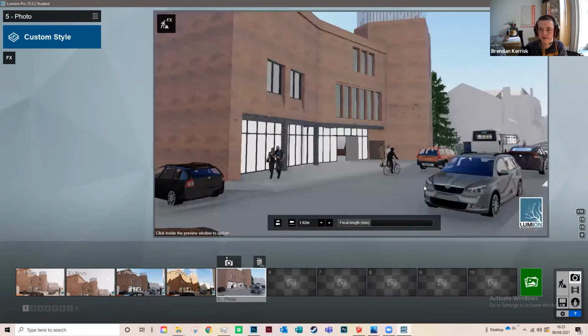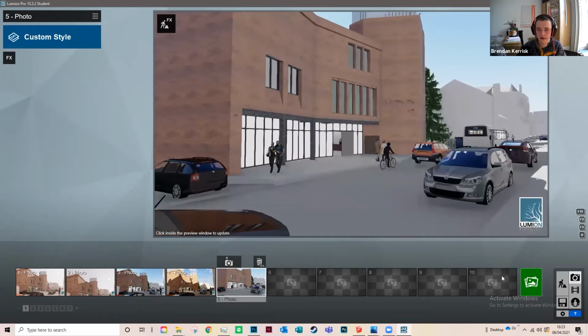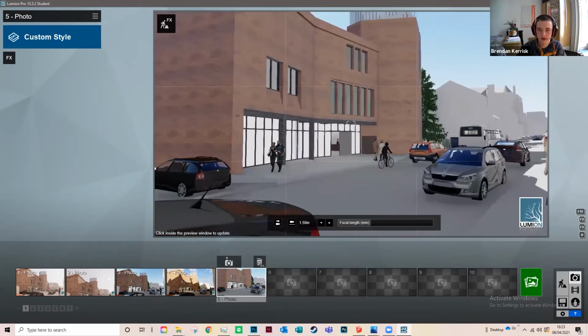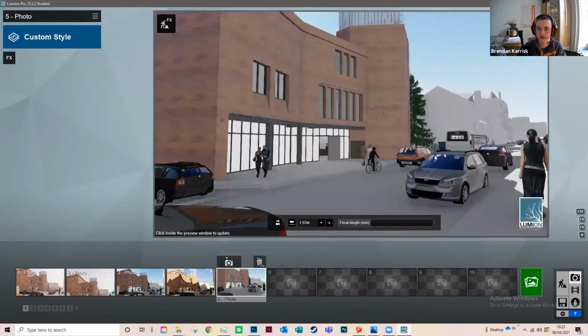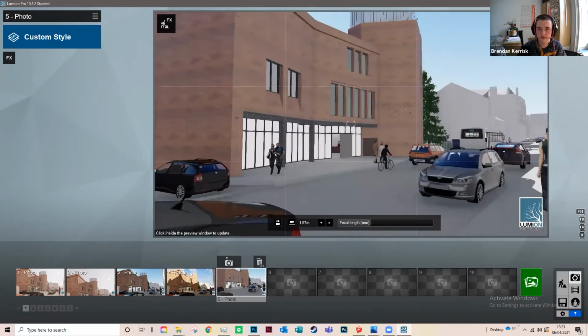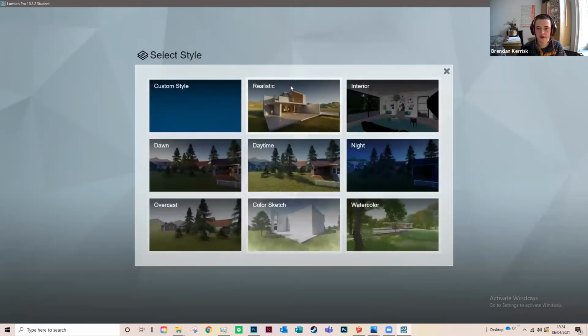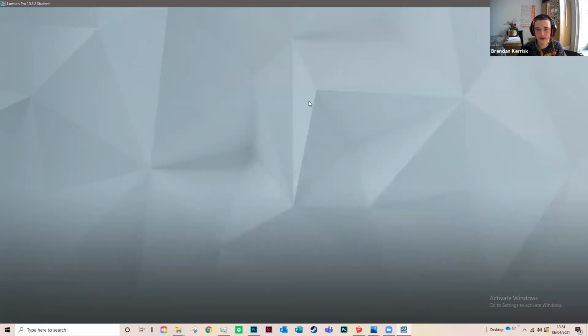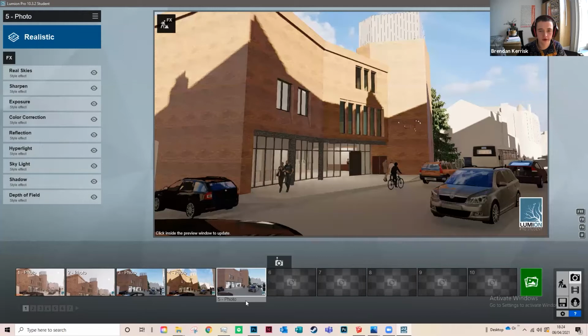So right there, you can set up a scene. It takes a photo, and you can do a whole range of photos very quickly. I always like to set up mine with some sort of clipping, so something where it's got a foreground element, a background element, and then your midground, which is usually your focus point. So you can quite quickly do your realistic render. It's a preset render, which is quite good, and you saw it before.